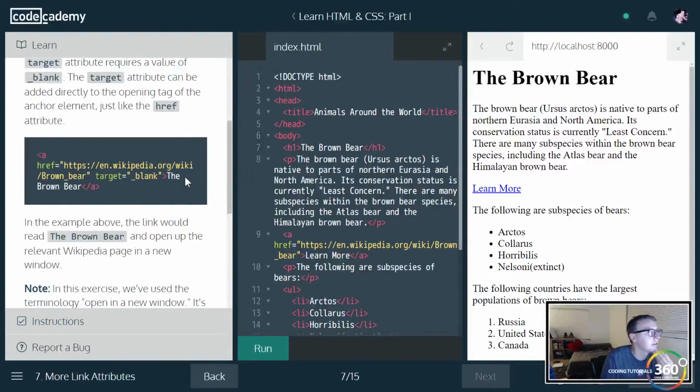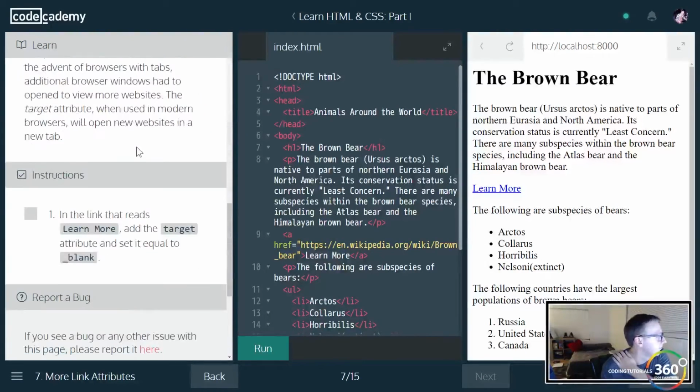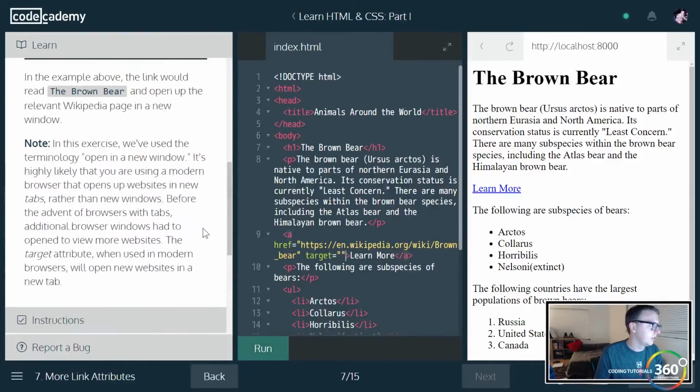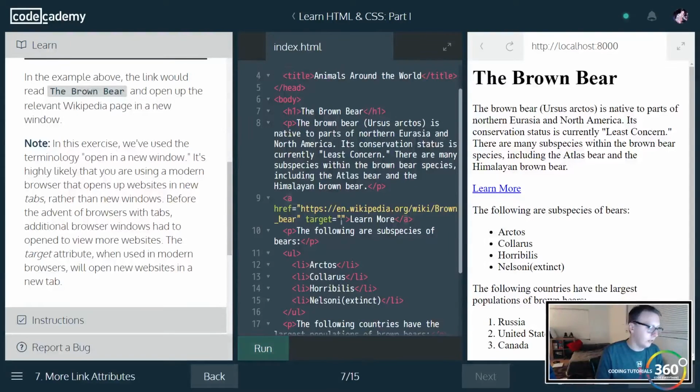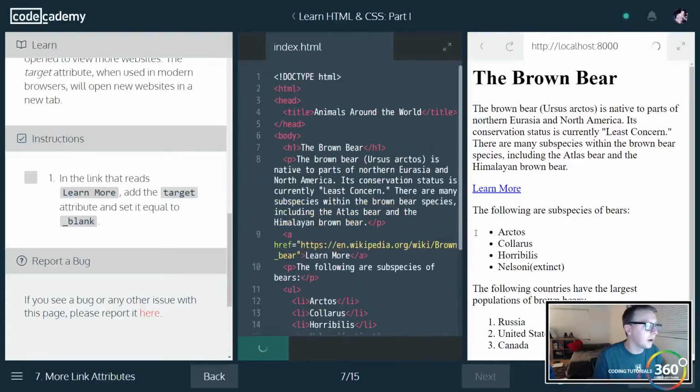So now we have another target attribute. I believe I said parameters. Attribute's actually the correct term. Now, what the target attribute does, some attributes can be used in various types of tags, but not most. And in this one, the target attribute, I believe, is just for HTML. So you'll notice that again, it's in quotes like so. And what happens here is when we set it equal to blank, it's now going to open up a new web page when we click it.